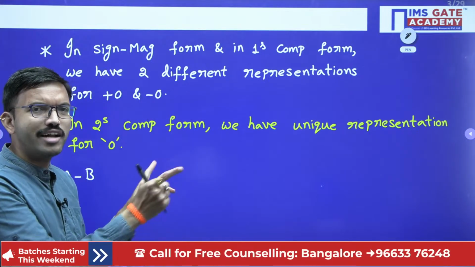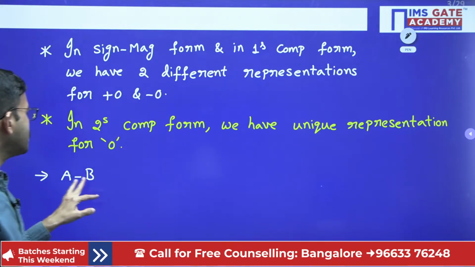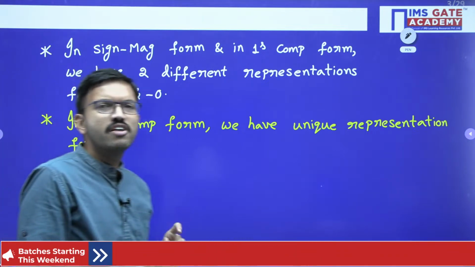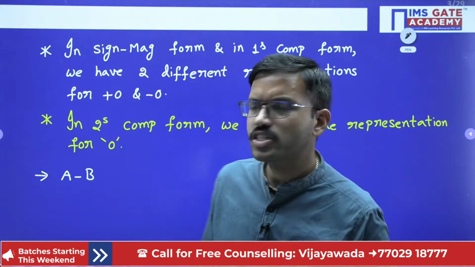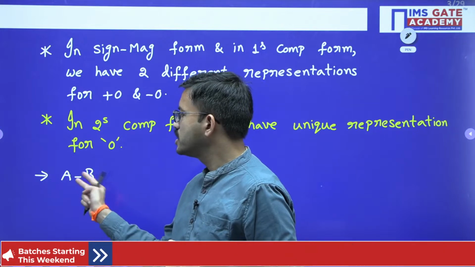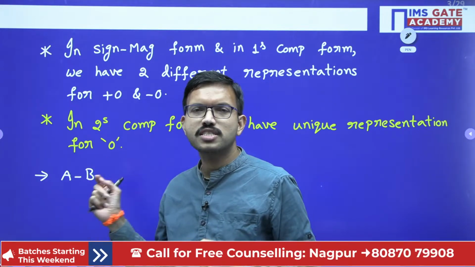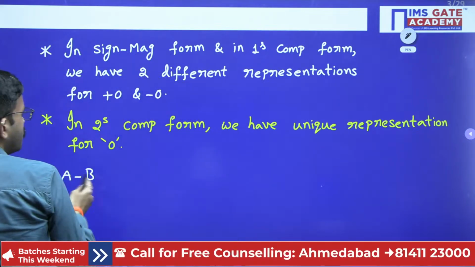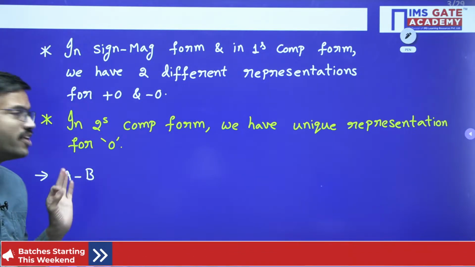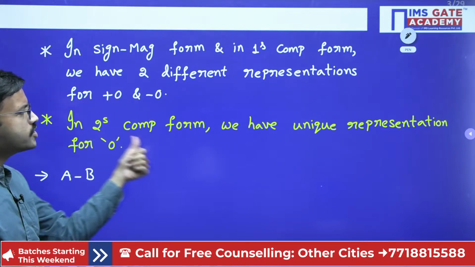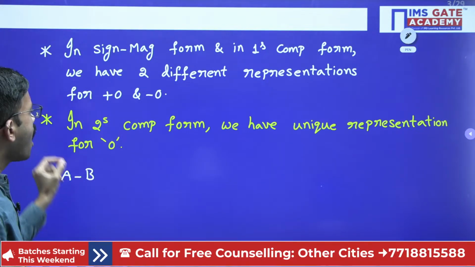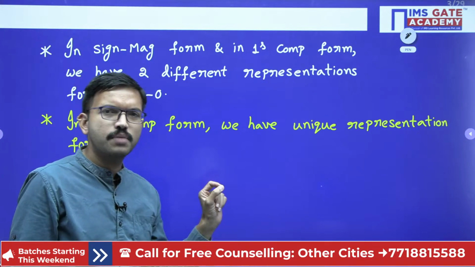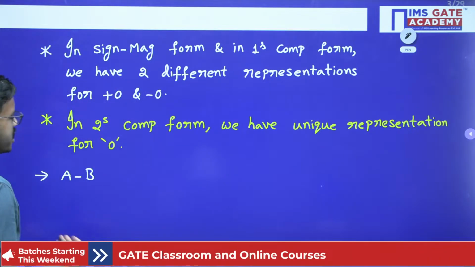For the resultant value you are getting a negative. So if you are using sign magnitude form, whenever you are supposed to find the subtraction, you have to compare those two numbers to see which is greater. After comparing only, you can perform the subtraction. Whereas if you are using the 2's complement method, how easily can we perform the subtraction? Now let us see.